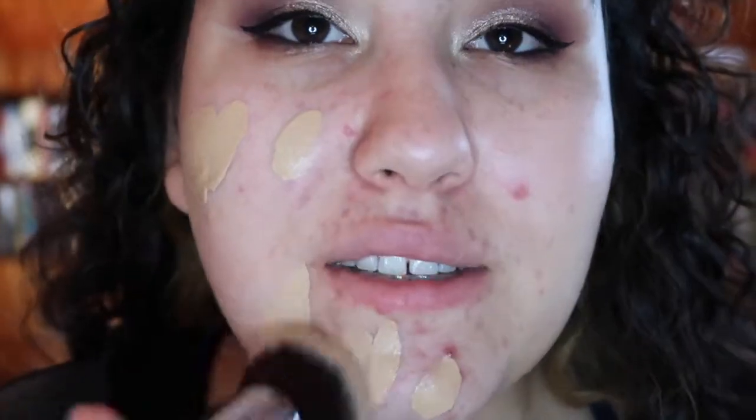It has like a light makeup scent but other than that you can't really smell anything. That is some nice coverage — that is high medium coverage on the first layer and I think the color is actually like an exact match for me, which is pretty rare. Let's try a little bit up on the forehead to see how that turns out with the brush.